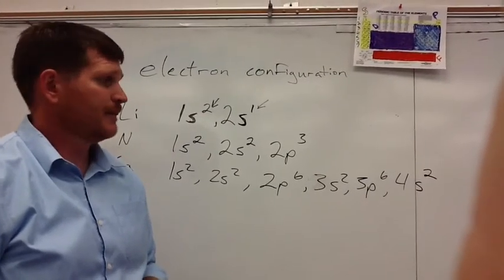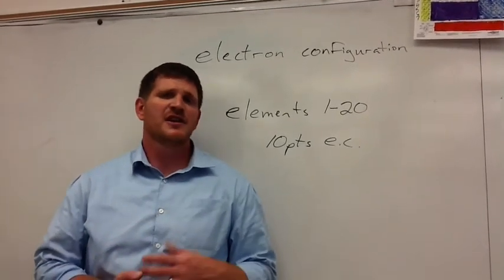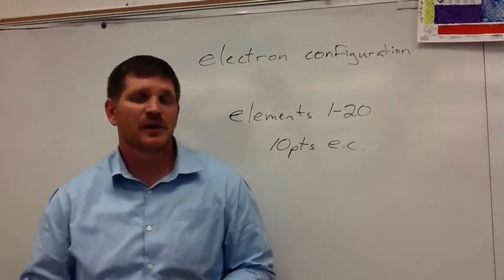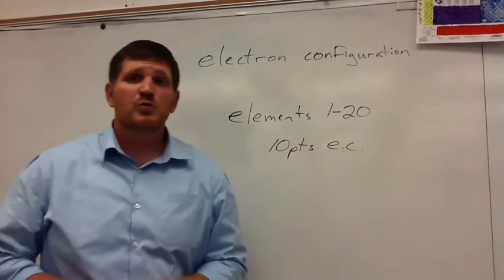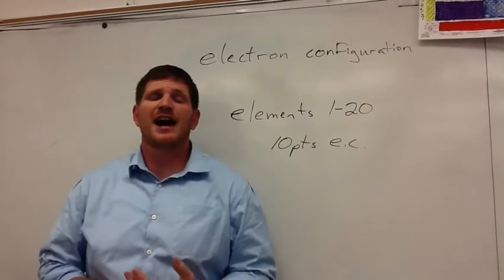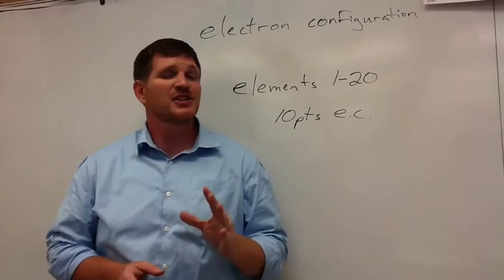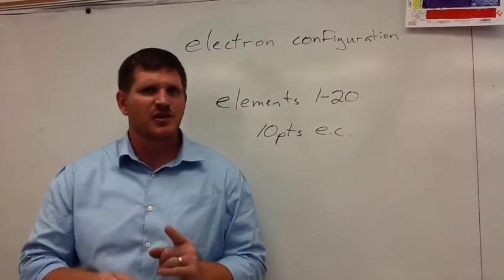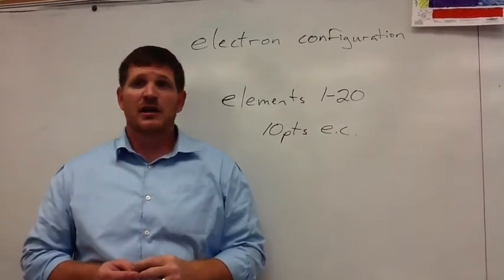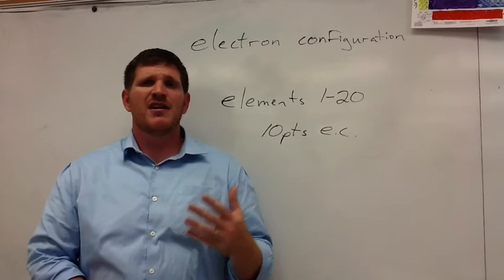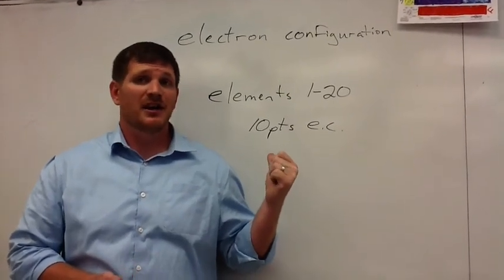All right guys, I've been kind of slacking on the little extras I've been giving you on the videos, so I wanted to throw something out there that may help you grade-wise. Elements 1 through 20. If you can come to class with the electron configurations, showing me that you did them, not the abbreviated ones, we haven't even talked about those yet, so don't go looking them up, but if you can give me elements 1 through 20 electron configurations on one sheet of paper, that would be awesome. 10 points extra credit. Doesn't sound like a lot, but it can help you out quite a bit.